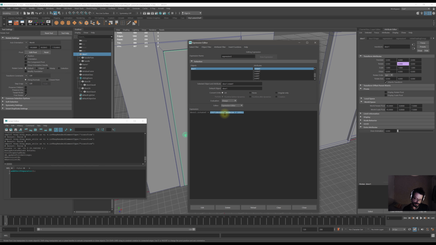So we need to clamp that value somehow. But also at the same time we have to stop it from moving until it reaches that value. Okay? So we can do something like this perhaps. Let's try it. Clamp.